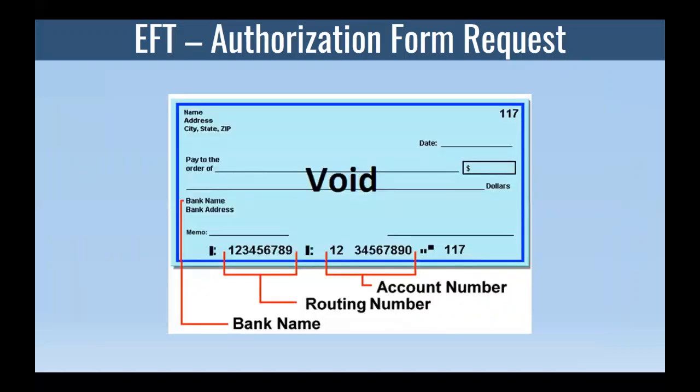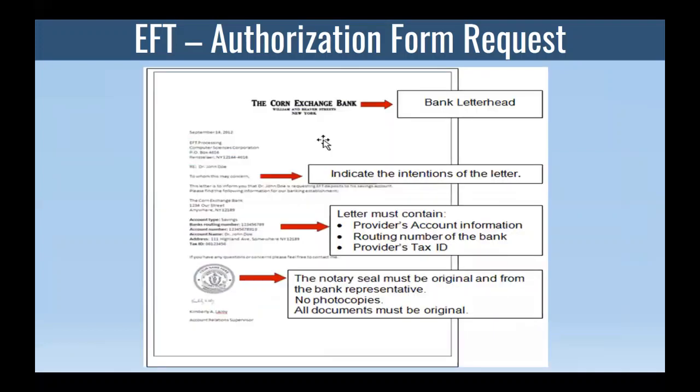Here is an example of an original defaced voided check. Make sure that your check includes the bank name, routing number, and account number. Here's an example of the bank letter that is also accepted in lieu of the voided check.